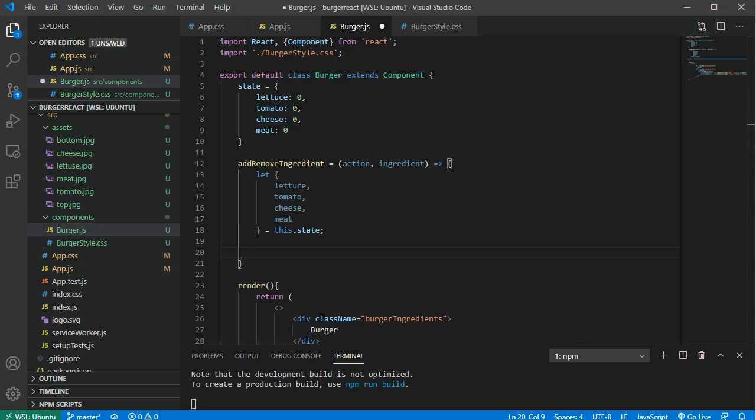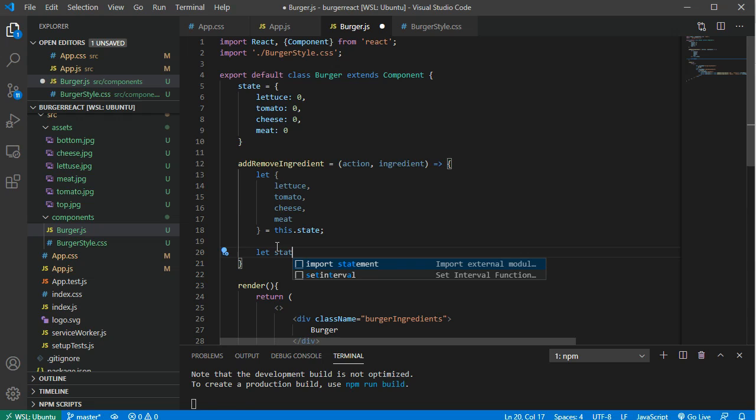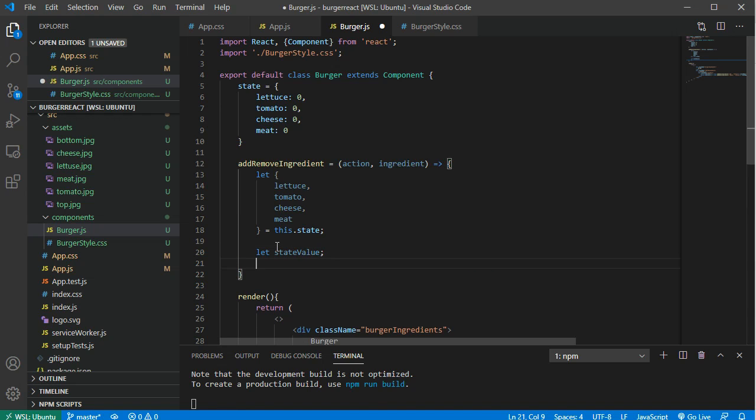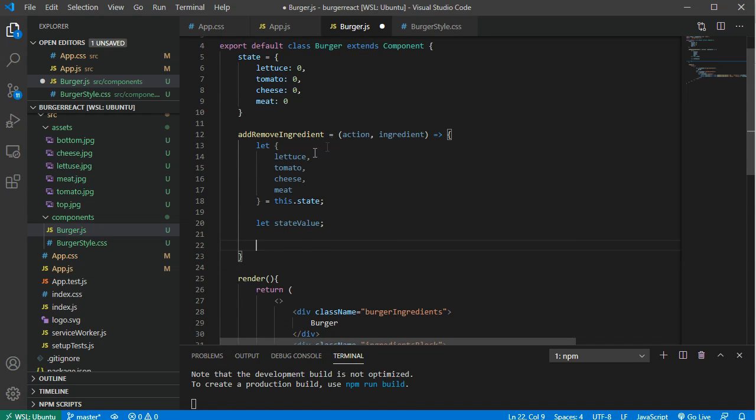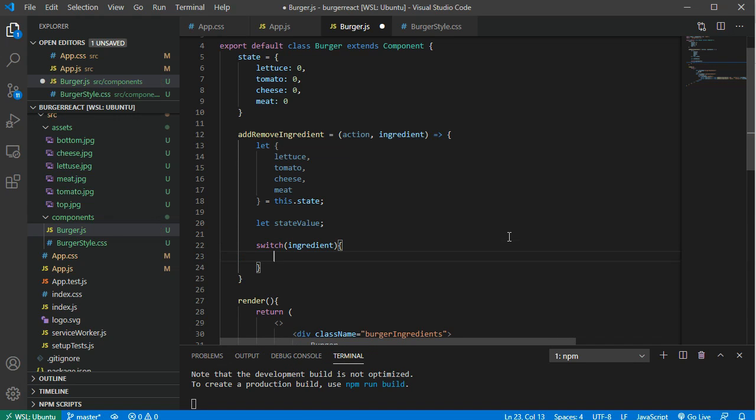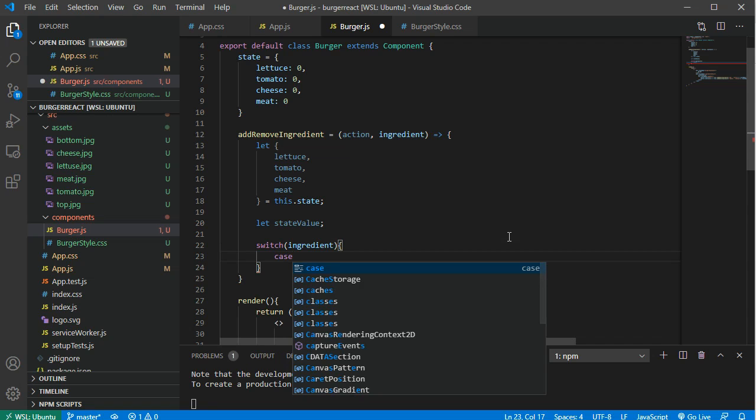First of all, we will have a variable which is going to be let state value. It's going to be an empty variable, and then we will have a switch, and the switch is going to take the ingredient, and we will have cases for each ingredient. So here we have switch ingredient, and the first case is the lettuce.